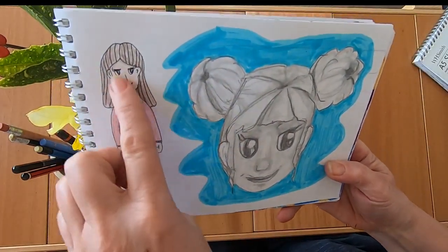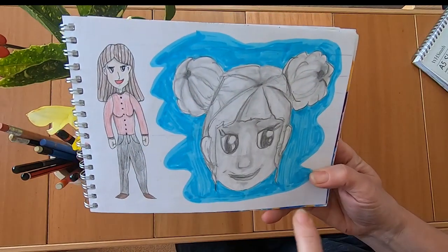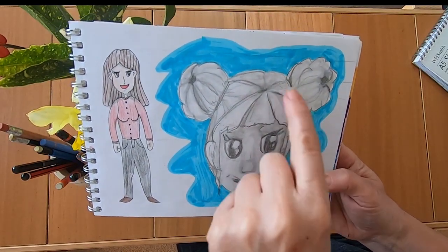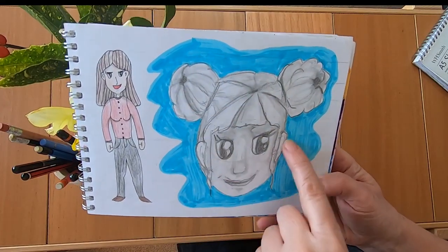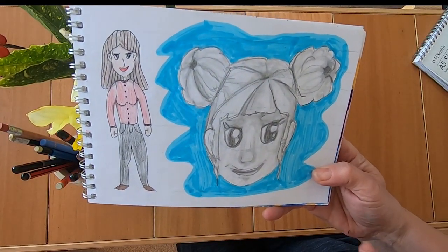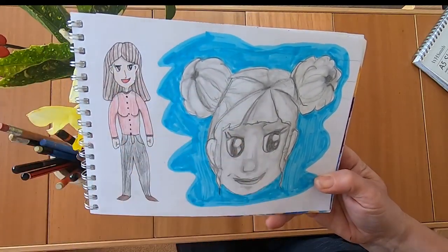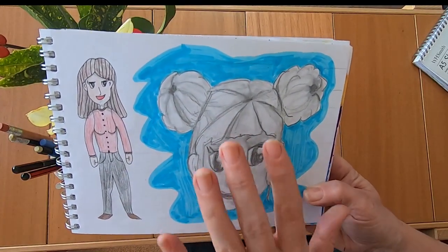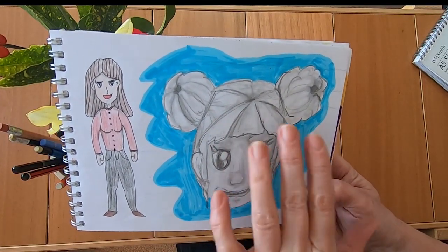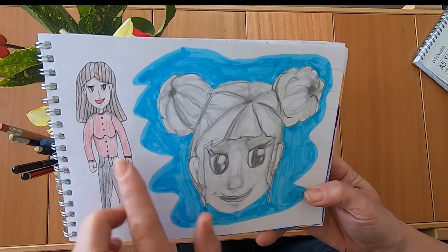This person I drew before I learned to do hair — there was a big gap here. So I decided to try with my newfound talent to draw this person with her hair buns. I think it's much more of an improvement. I'm now two sketchbooks ahead of this and starting to get a little more of a hang of shading, but even so you can see there's a real jump here.